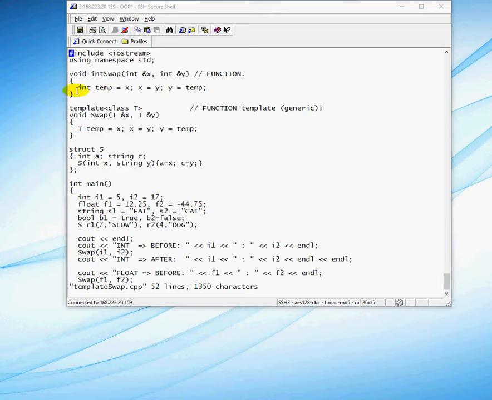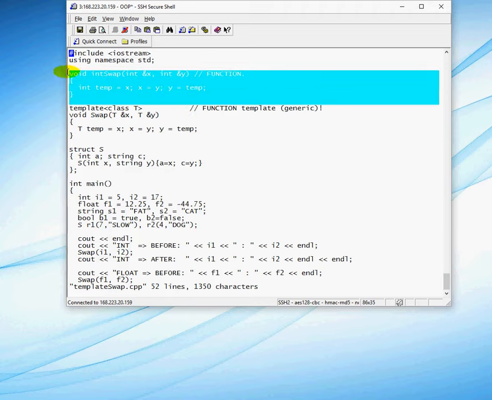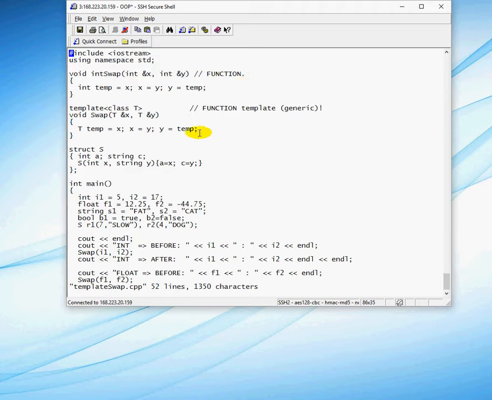So let's take a look again at a swap. If we're doing an integer swap, we need to say integer, integer, integer temp, and we do that. In this code, we're writing a template for swap. Notice that up here, this code is a function. This code is a function template.